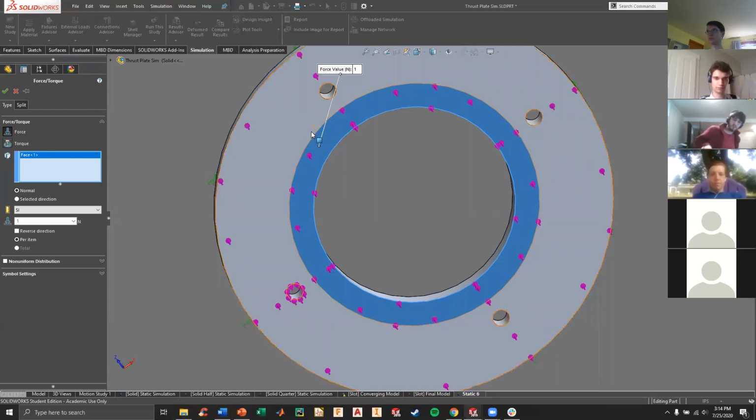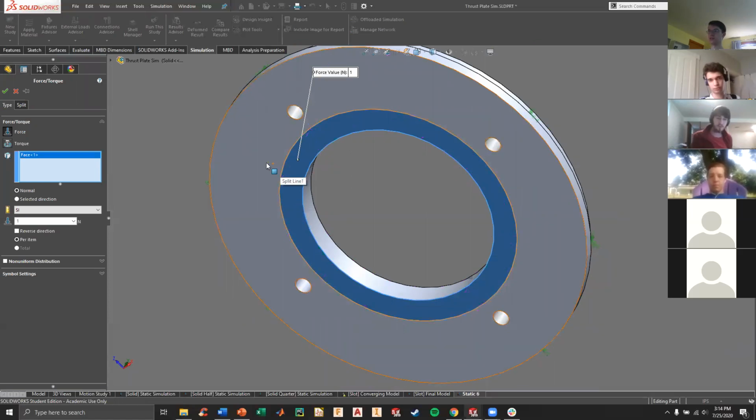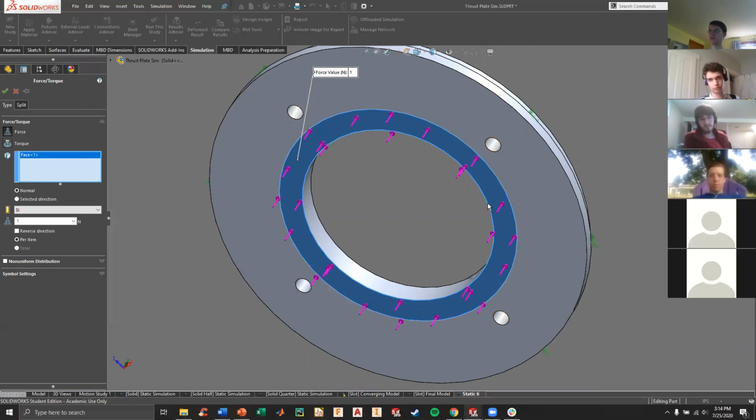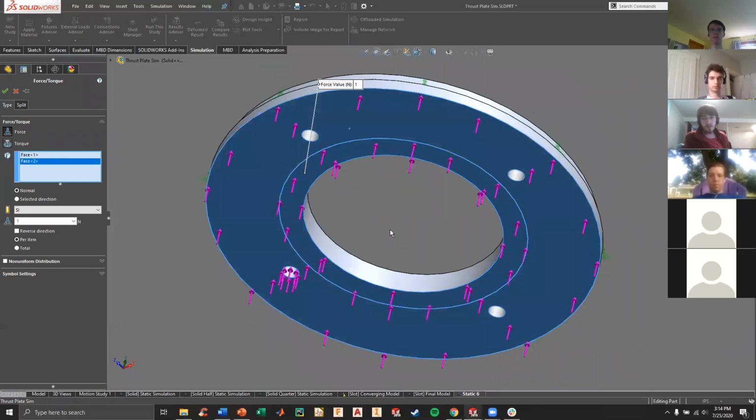Just up in the commands, you can access that whenever. And that just splits this bottom face into two sections. So based on the geometry of the little motor sleeve that comes into contact with this, this is going to be the area where the motor sleeve touches the thrust plate. So this is the area that we want to simulate the forces. If I hadn't done this.